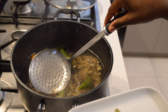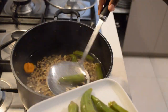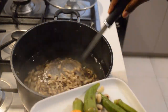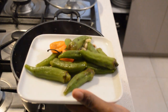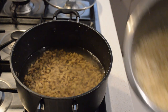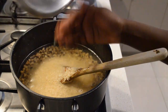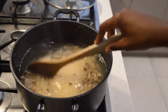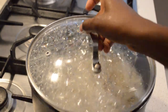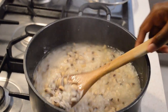Now I'm going to take the okra and the chili, the habanero pepper, and remove them. Then I'm going to add the rice straight. And salt, and then add the rice. Let it come to a boil. Lid on, let it come to a boil. Now you can see it's boiling.